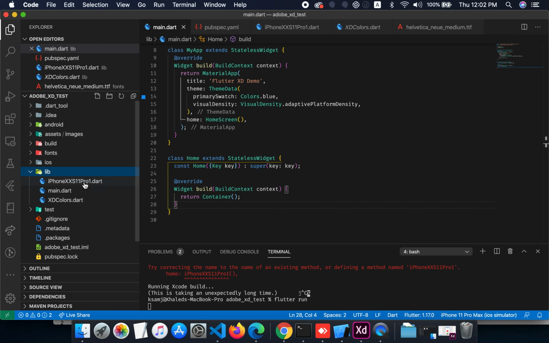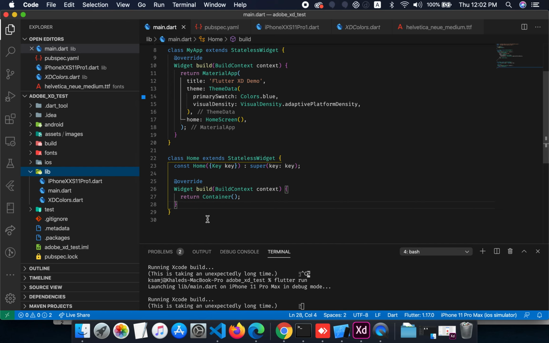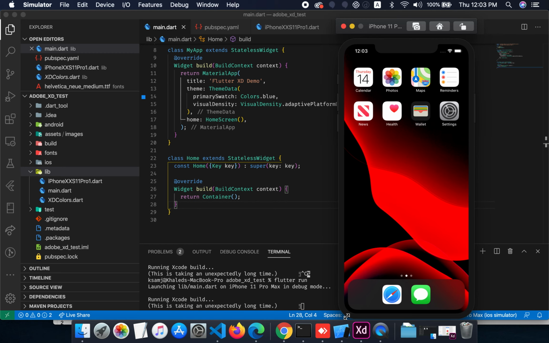The name of the file also needs to change because it's named based on the artboard that was specified there. So there are some naming conventions that need to be maintained, and we'll pop up our simulator later here.